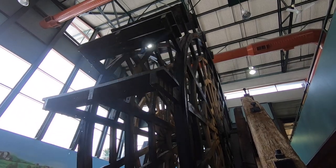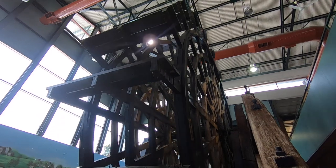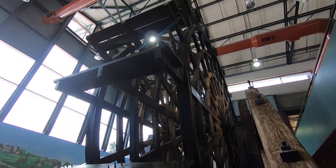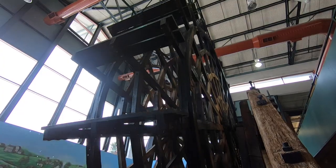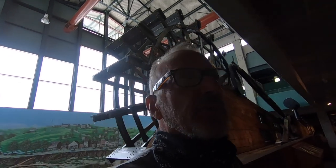Isn't that incredible — the size of that paddle wheel? Can you imagine this coming down the Missouri River or the Mississippi? There's a rumor that one of the riverboat captains who was starting to go blind talked about eventually not being able to drive the boat up and down the Missouri River, because the Missouri River changed its course so many times — it was so difficult to navigate. He said, 'Well, if I go blind, then I'll just navigate the Mississippi because anybody can do that.' Isn't that incredible?